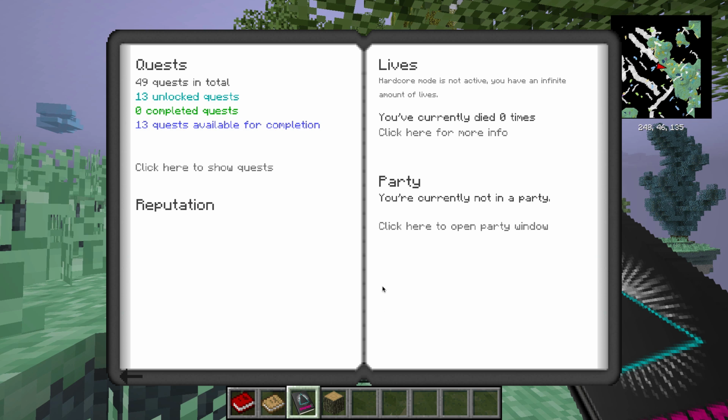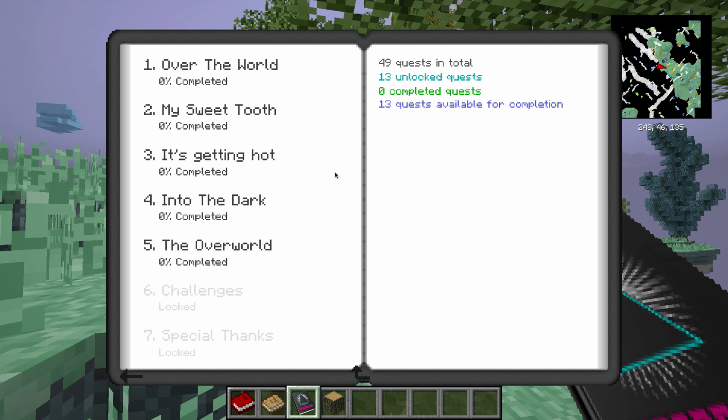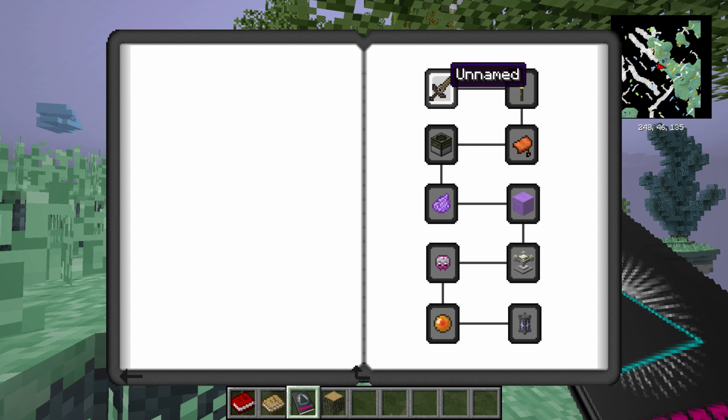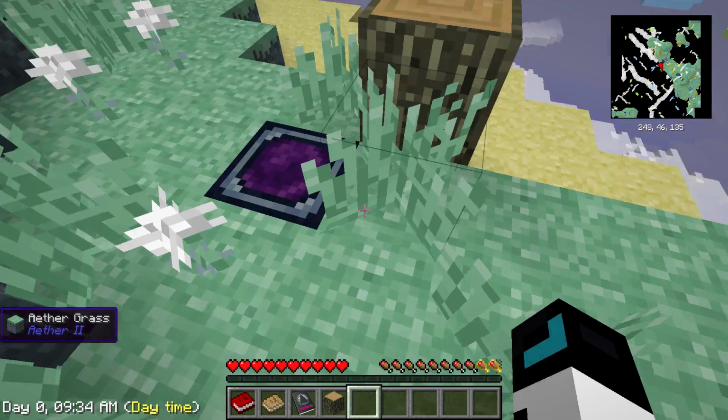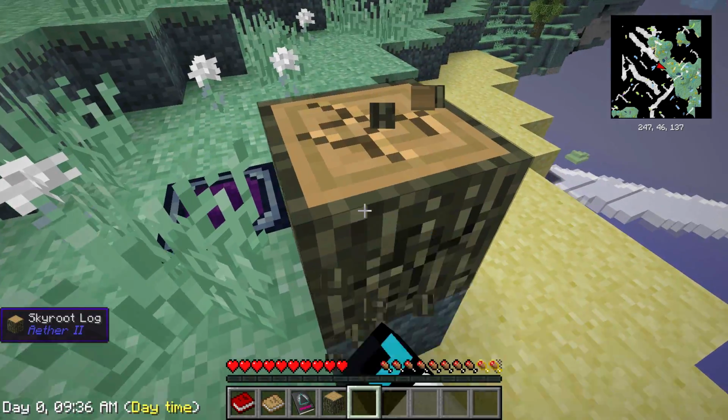Okay, cool. So as you start quests, we have 49 quests, and click here to show the quests. Oh, wait. And I think we're starting with these quests. Okay. Welcome to the Aether. Begin your adventure by crafting a skyroot sword, pick, shovel, and axe. Okay, we will do so. So I assume we're supposed to get this wood.